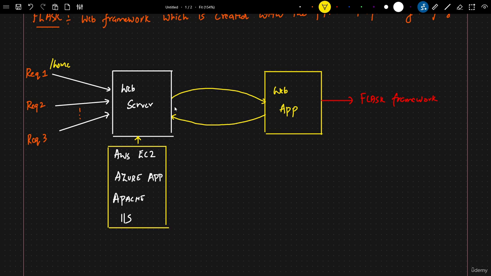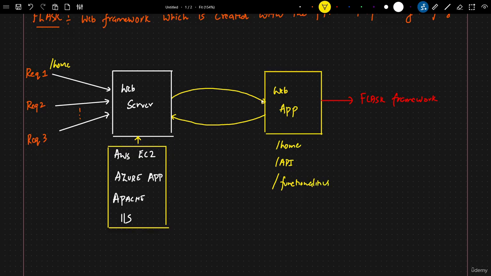So first of all, the request will come to the web server, and in this web server, this web app is actually deployed, and this home page is going to get redirected into this particular web app. Let's say one URL is /home. The other URL can be any APIs. Third URL can be any functionalities that we really want to use in this particular web app. Okay.